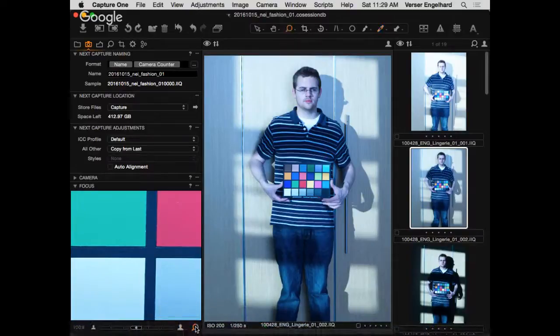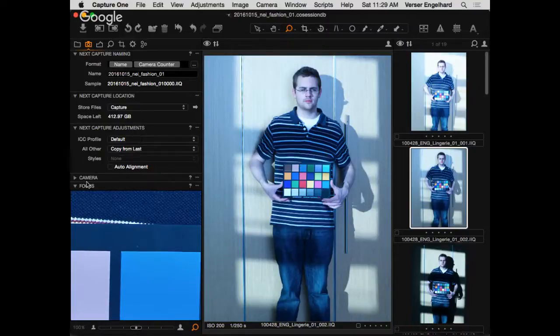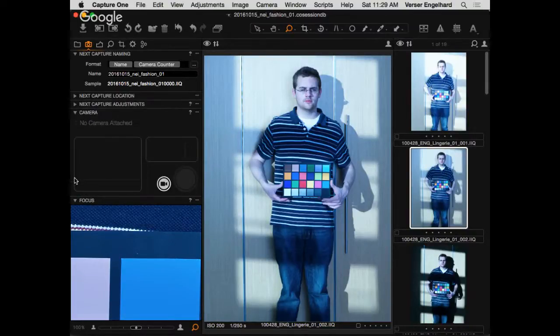I can actually click on the little Focus tool icon at the bottom, and for instance, I can click and check to see his eyes, whether they're in focus or not, or the Color Tool tab to see whether that's in focus or not. You will also notice that the tools in here become dynamic. So for instance, when the focus tool actually opened up, it collapsed my camera tool tab. It didn't get rid of it, it just collapsed it. If I click to open that guy back up again, you will notice that it collapses capture naming and capture location, but it keeps focus open, and I can actually see my camera guy right now. Does that make sense, everybody?